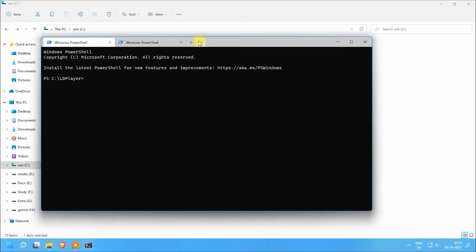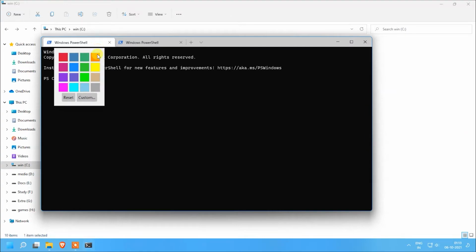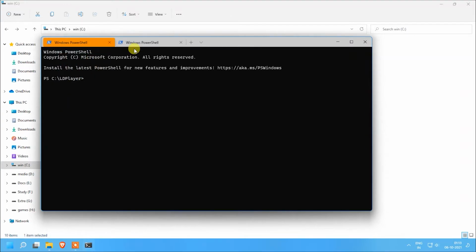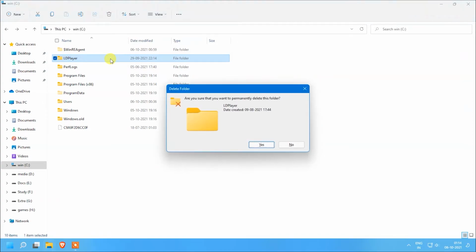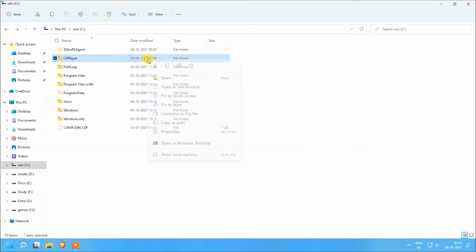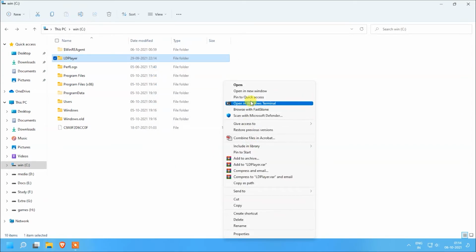This is basically PowerShell. So here I can see that you can give colors to the multiple tabs. So yeah, they're just giving some names related to macOS or Linux, because Linux users are increasing day by day due to privacy and security. So Windows is just trying to copy those things in Windows also.